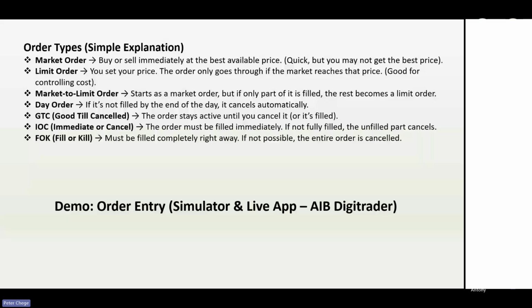Then at the market, for limit orders, we have day orders. A day order is valid for just that trading day. If it's like today, it's valid from 9:30 a.m. to 3 p.m. Then it is cancelled automatically because you have only told the system this order is valid for 1 day. Then there is good till cancel and there is also good till date. On your side, you have GTD, good till date. So you are saying my order will be in the system until a certain date. It's like a day order, but you have extended the number of days.